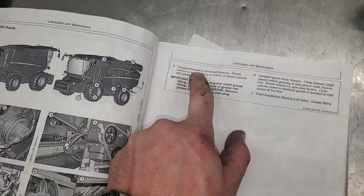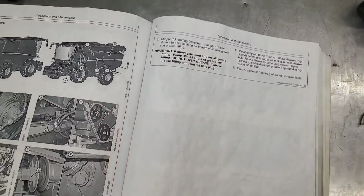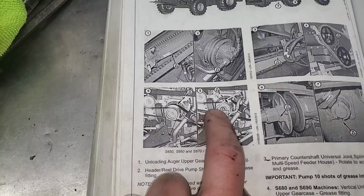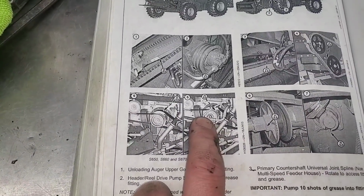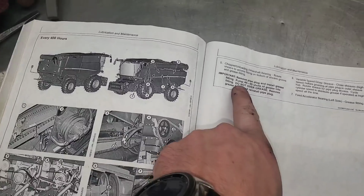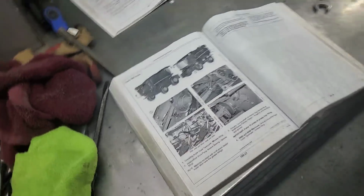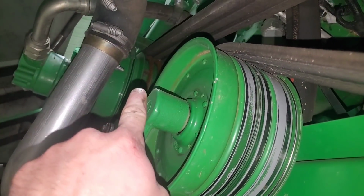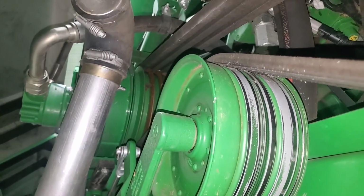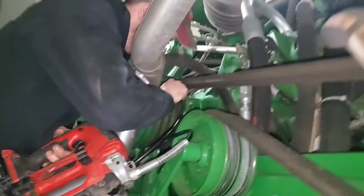Number 5, chopper unloading drive shaft bearing. Rotate sheave to access fitting on bottom of sheave groove and grease fitting. Number 5. Where? Oh, yeah. I remember that one. There's an actual grease fitting inside the pulley underneath the belt grooves. Okay. So, I know where that's at. It's right there. There's a grease fitting underneath that belt groove. And it's exposed right now, so we can get to it. You crawl up there. You hope it does.